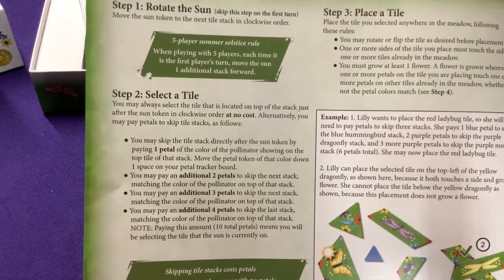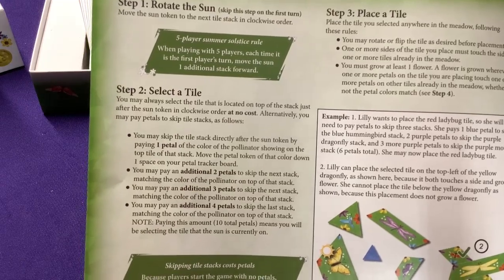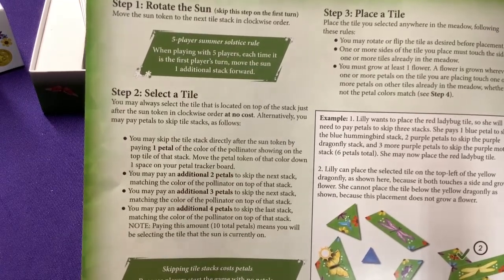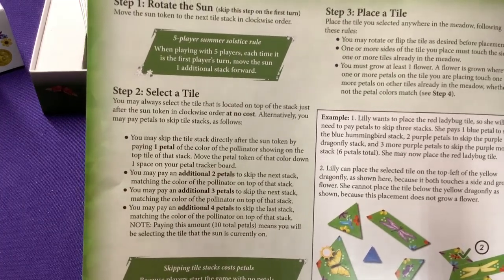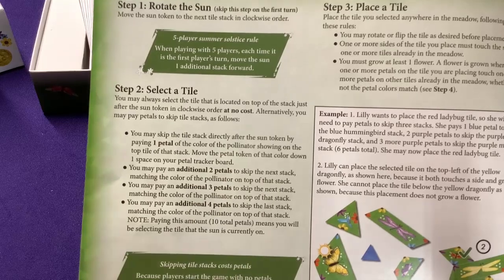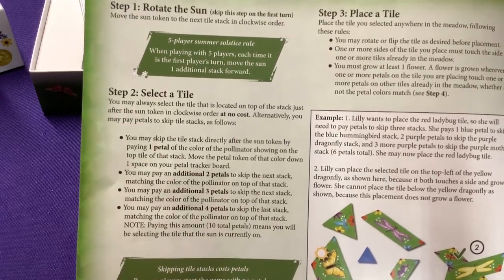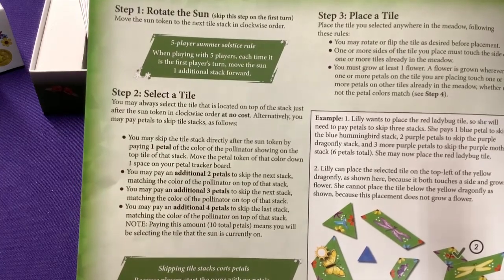Alright, on step 2, selecting a tile. You may always select the tile that's located on the stack just after the sun token at no cost. Alternatively, you may pay petals to skip the stack. You can skip 1 stack directly in front by paying 1 petal of the color of the pollinator, so the animal on the tile showing on the top of the stack. Move the petal token of that color down 1 space in your petal tracker.